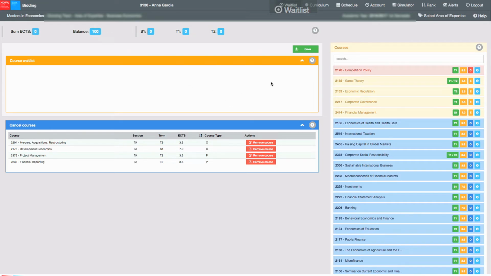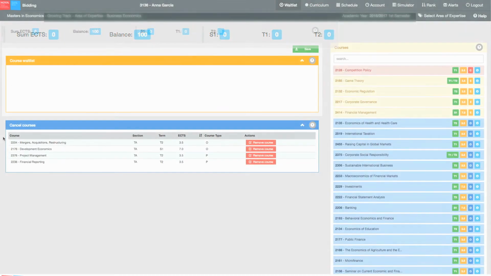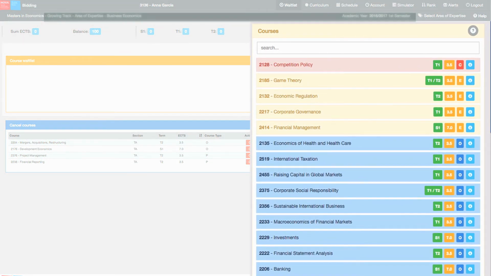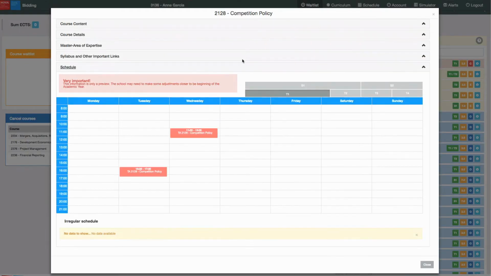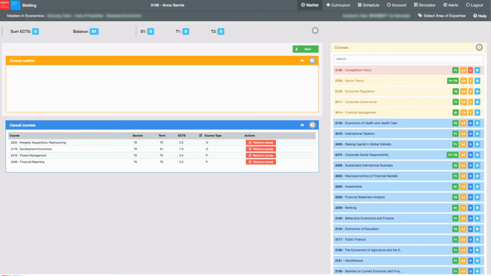At the top of the screen, you'll see Sum of ECTS and the balance, as before. You'll need to allocate points according to what you have in your balance, as you did before. On the right-hand side, you have a list of all the electives that are on offer with or without slots, with the exception of those electives and respective sections that you were able to enroll in. To check whether the course has an available slot, you click on the blue More Information icon. Note that some courses may not have any slots, even though they appear there on the list. You can bid on those courses, and if you do, you'll be put on a waiting list.